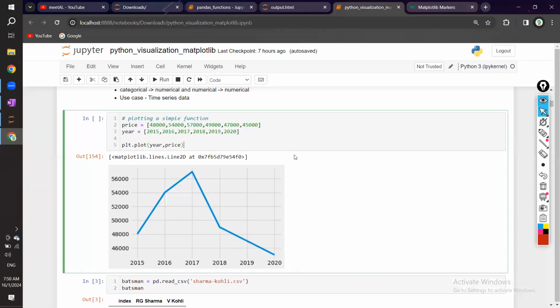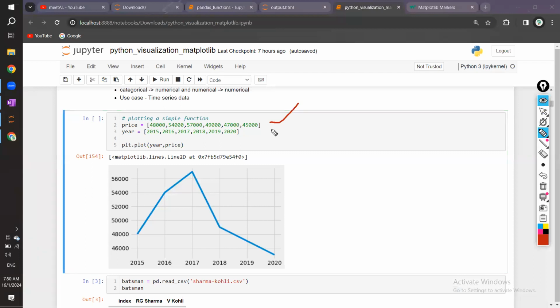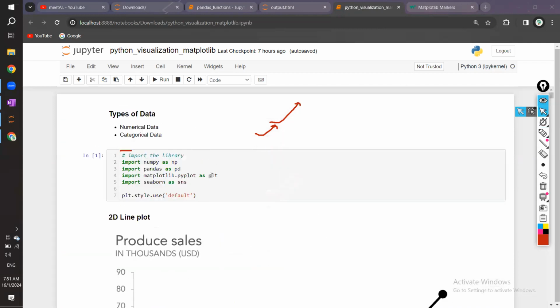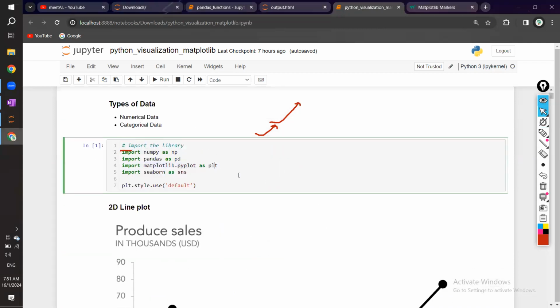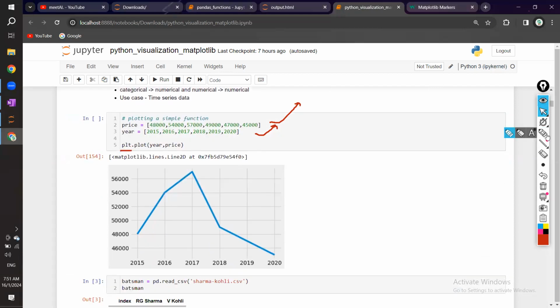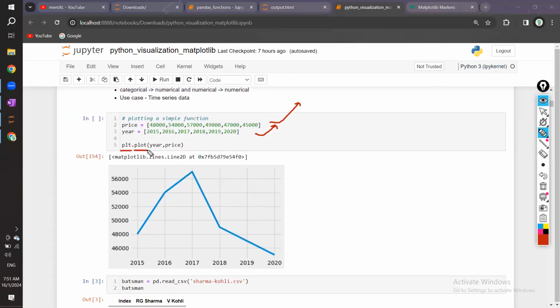So in our class, for example, if you see here, we have a price column and a year column. And if you just do plt, from now on you will always see this plt. What is this plt? Where does it come from? plt is our Matplotlib from now. So I'm saying plt.plot. Plot is now a function or a method from Matplotlib.